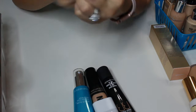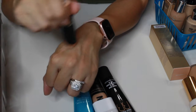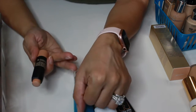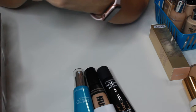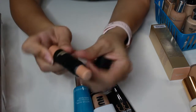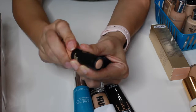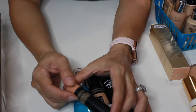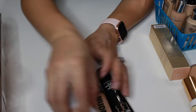I think this is one that I'm definitely gonna declutter because this is just not enough coverage for the amount of work you would have to put in it. You know? I do really like Nude Sticks products, but this is just not the one for me. I feel like it has a funny scent to it now too. I haven't pulled it out in forever. So I'm gonna go ahead and get rid of this one. And honestly, I don't feel bad about it because this came in an Ipsy and it wouldn't be something that I would pick out for myself anyways. So I'm keeping these 4.